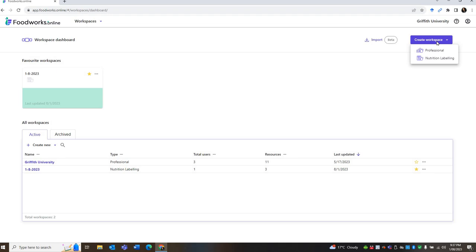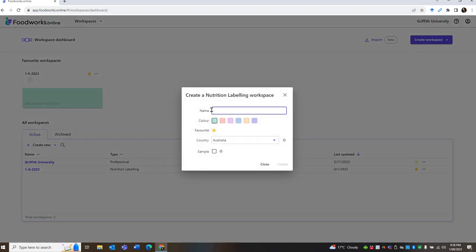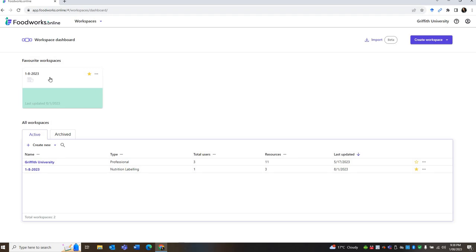You go to nutrition, create workspace, you go to nutrition label and click on nutrition label, add in the nutrition label that you want to create. So you can call this pumpkin loaf or however you would like to term it, then press create. Okay, this is what I have created as an example to show all of you.